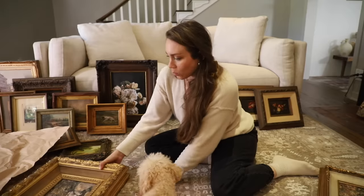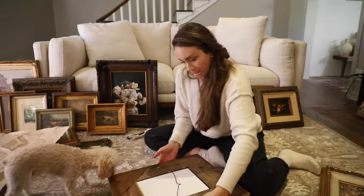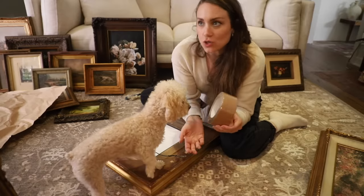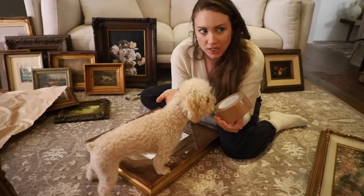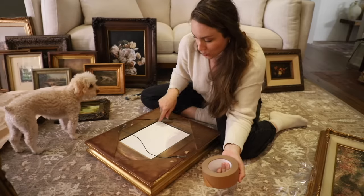I'm gonna show you how we mount art. I'm gonna flip it over. I just ordered this stuff on Amazon. It's craft paper tape. They usually use it in packing materials, like to ship packages. So I'm gonna use this tape to tape down the actual piece of art.